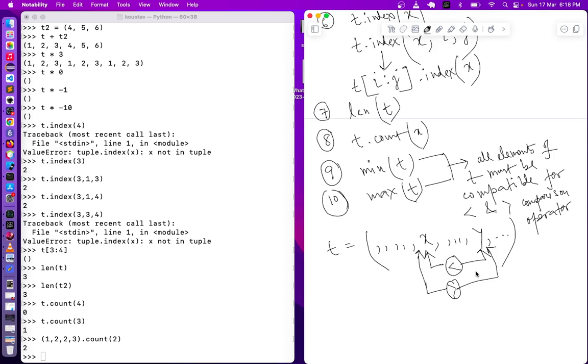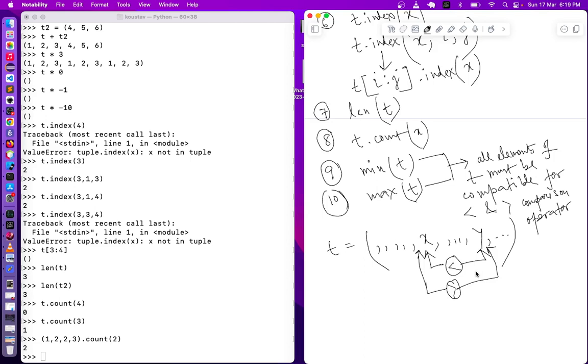So all we need to know is which of two elements is lesser. So if x and y are two elements of a tuple T, then they need to be compatible so that we can execute the operation x less than y or y less than x.